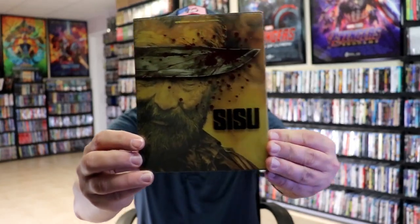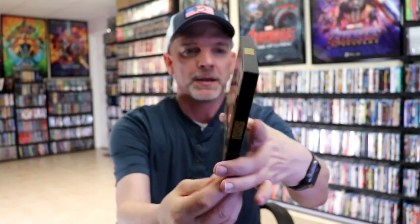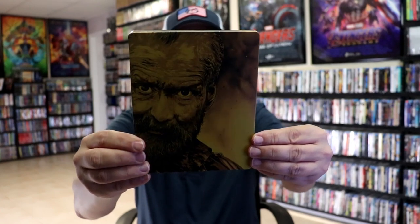I'm going to go ahead and remove this from the wrapper and we can take a close look at this steelbook. We've got the wrapper off — here's the front of the steelbook. Really nice, clean artwork on the slip. Here's the back. So with this one it is a side load, so as you remove the steelbook from the slip, you have this artwork here. Here's the front — it is a matte finish, no embossing or debossing. Then here's the back. Great looking images.